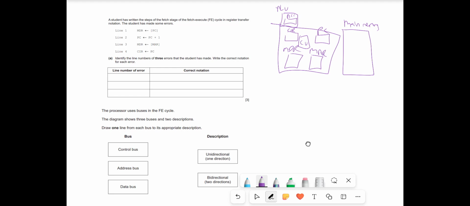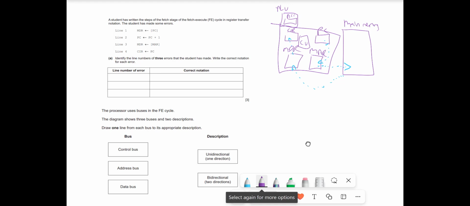So step 1, we have the program counter, which copies the address location to the MAR. The MAR then has the address bus for the fetch. It comes back along the data bus and drops it off in the MDR. The MDR copies the value to the CIR. The CIR gets the codes.